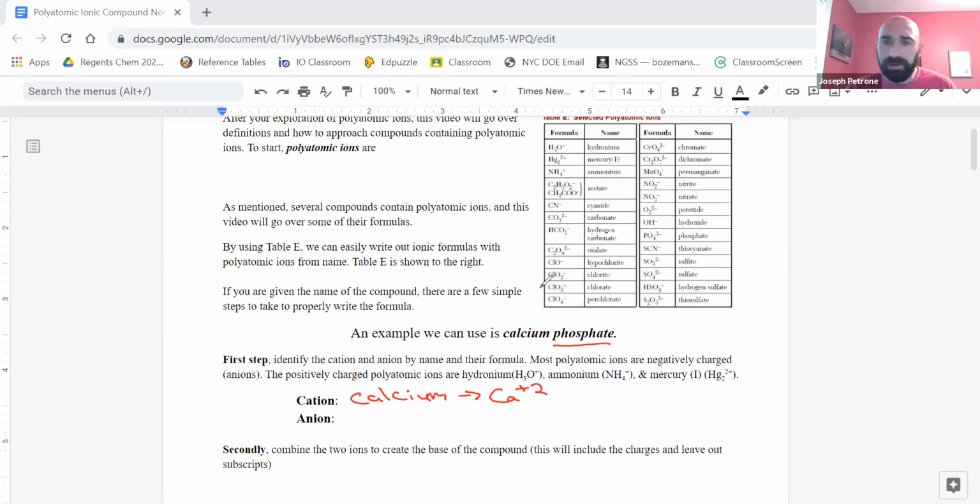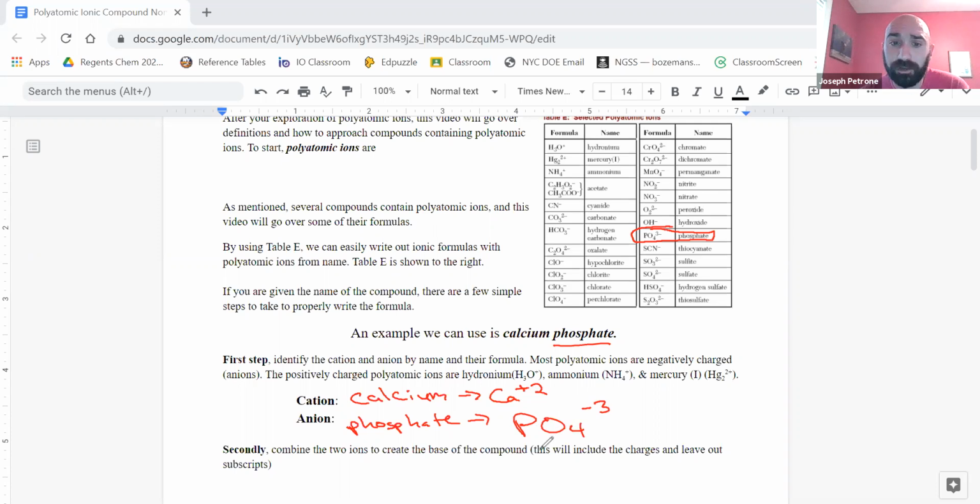So, and then just some more information about these. Most of the polyatomic ions are negatively charged, so they are anions. And phosphate is one of those examples. So phosphate is right here. It might be a little tough to see, but the formula of it is PO4, and it has a -3 charge. So 1 phosphorus, 4 oxygens, and then they're all grouped together and they produce this -3 charge.